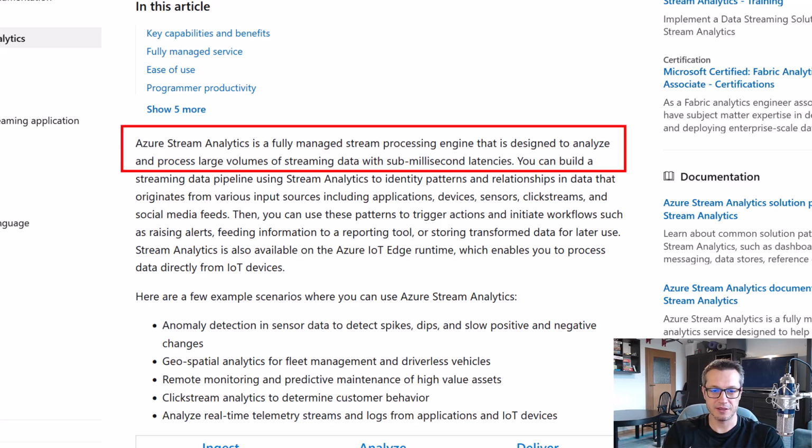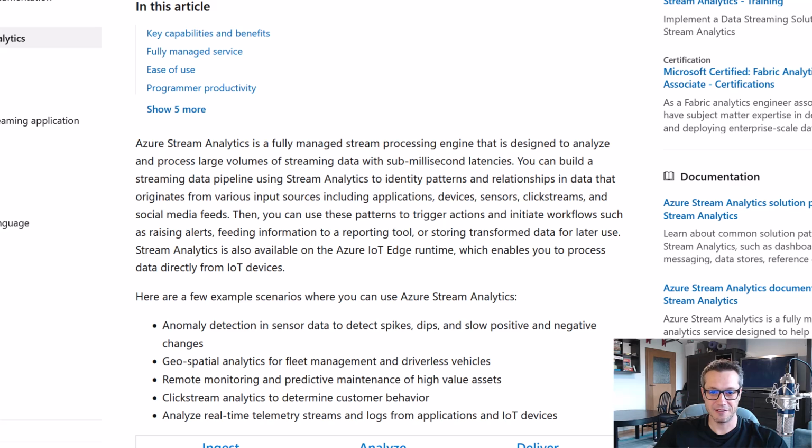Azure Stream Analytics is a fully managed stream processing engine that is designed to analyze and process large volumes of streaming data with sub-millisecond latencies. Alright, so what does it mean? In simple words. So first of all, it is fully managed service.